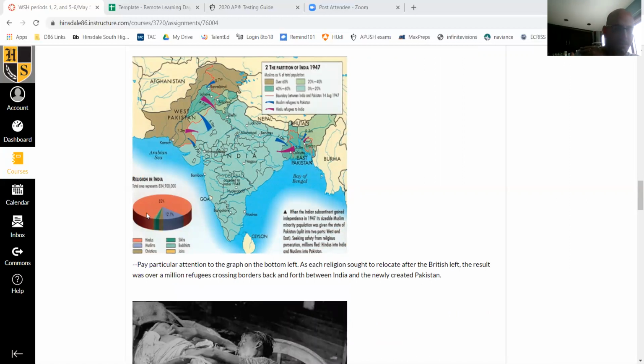And as you look at this map of what's going to happen to India after 1947, first of all, I call attention to your pie graph on the bottom left, and it really shows you how many Hindus there are in India compared to the other religious groups. So when Britain calls it quits, and the process of people moving to the two countries that have been created starts to happen, it erupts in terrible violence, what we're going to call sectarian violence, which is religious violence between Hindus and Muslims, who we already know don't like each other. And now that Britain leaves, they're going to kind of have at it.